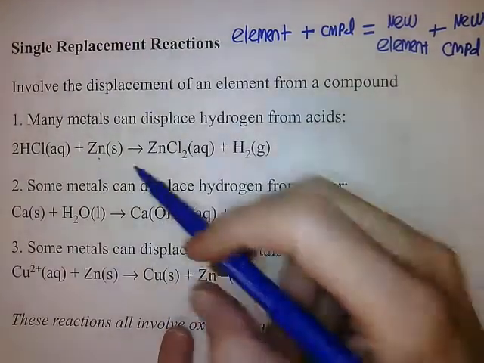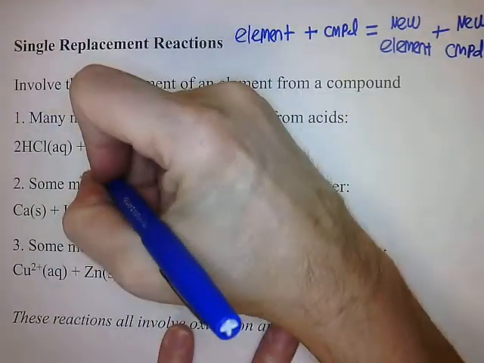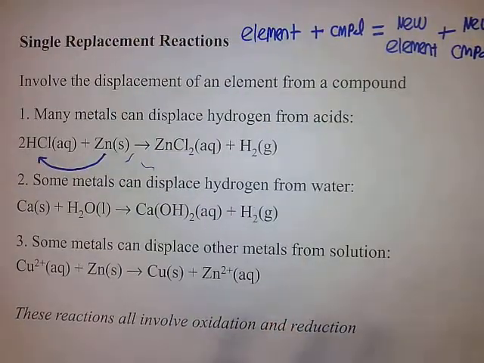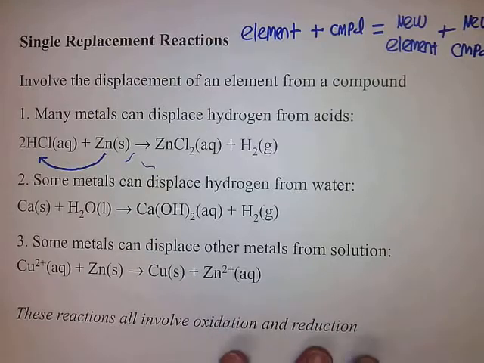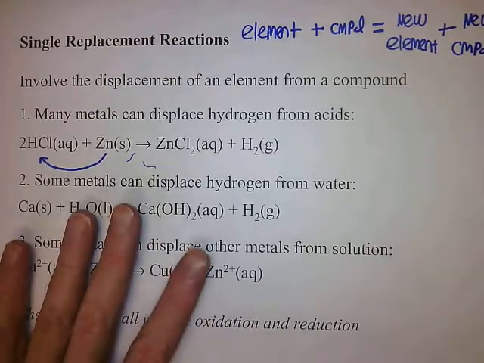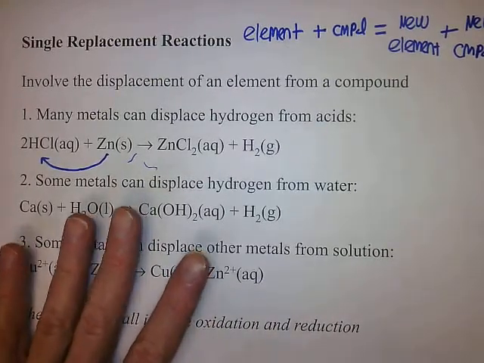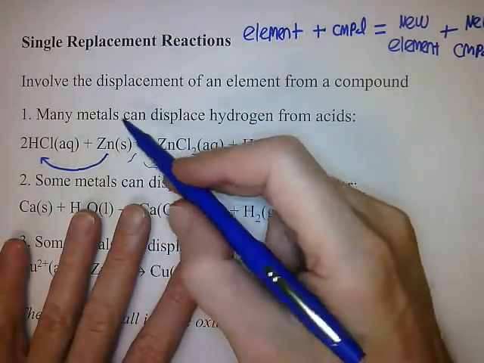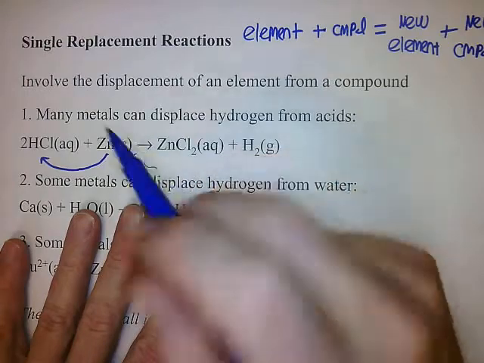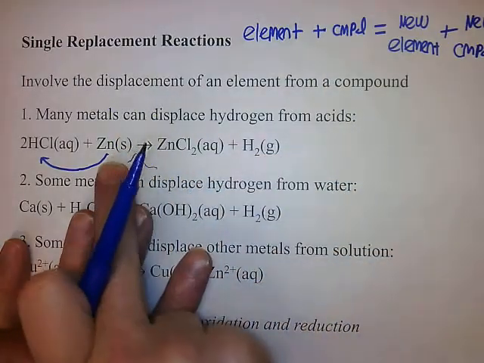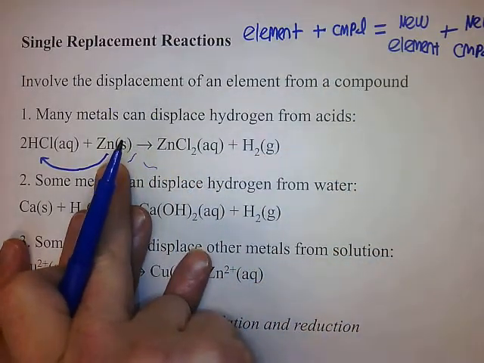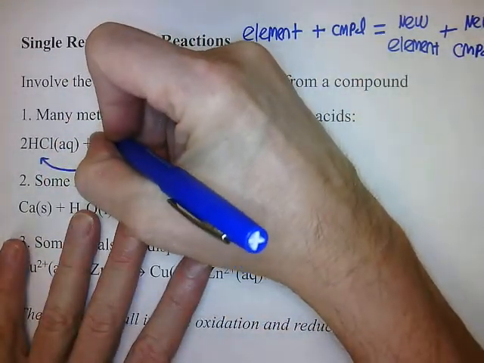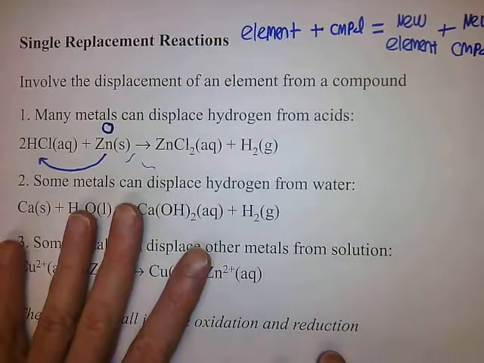All right. So basically the zinc is going in and kicking the hydrogen out of its compound. Okay. Well, you should be able to see why this involves oxidation and reduction. Okay. What's the oxidation number of the zinc here? That is zinc in elemental form. Doesn't carry a charge. It's not part of a compound. And that's oxidation number 0.